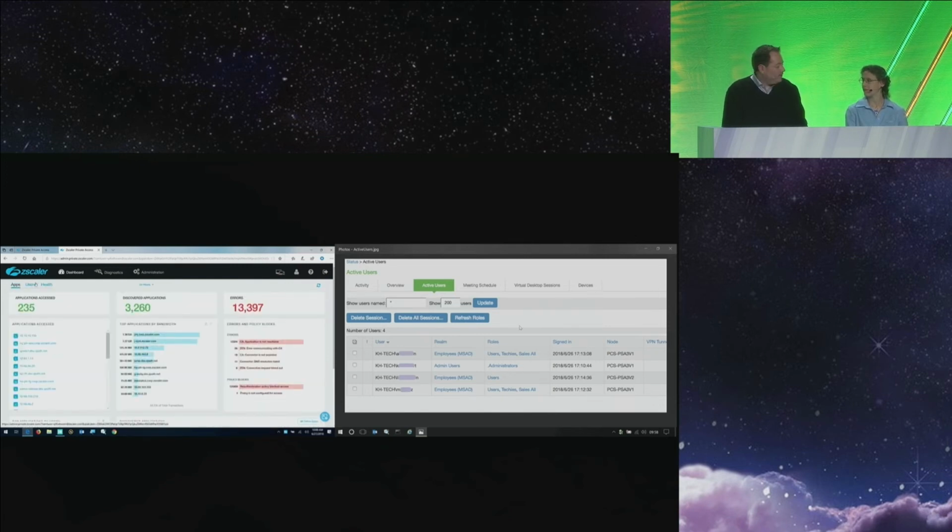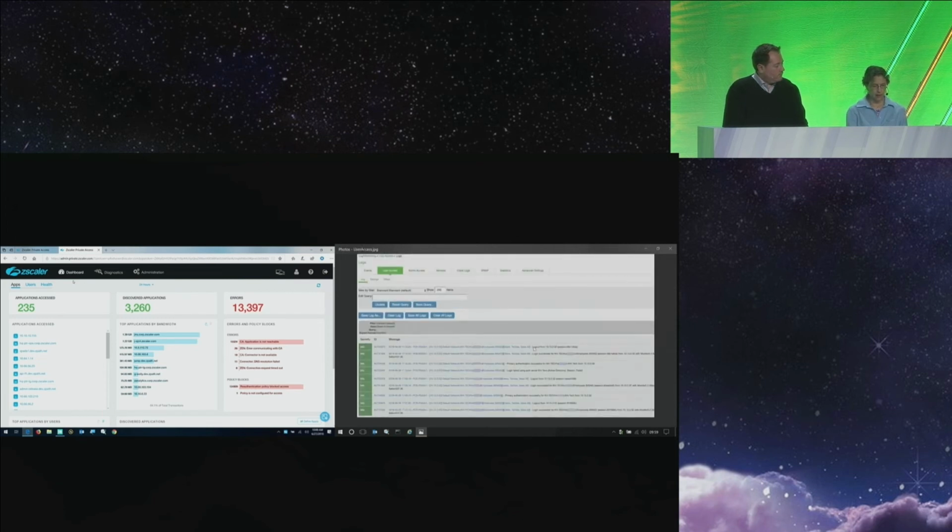So if I'm on a traditional VPN admin console, I can see who's actively logged in. I can see what roles they were assigned. Sometimes I can see what IP address they connected from. But there's really a limited amount of information here. And if I need to dig deeper, I can go to the user access log, and I can see that this person logged in from this IP address at this time. I can see how long they were connected. But I don't really have any visibility into what they did. You can't see that I was port scanning the network, for example, except from inside the network.